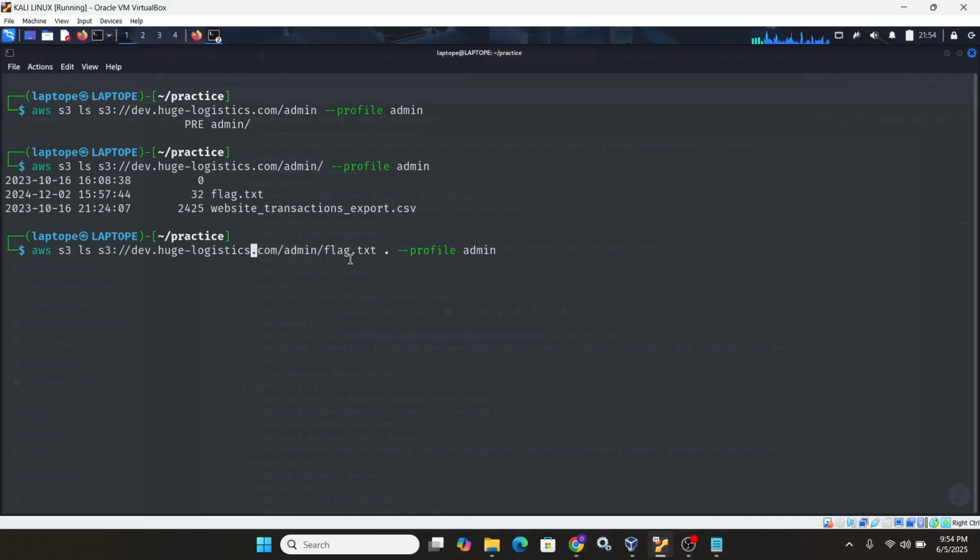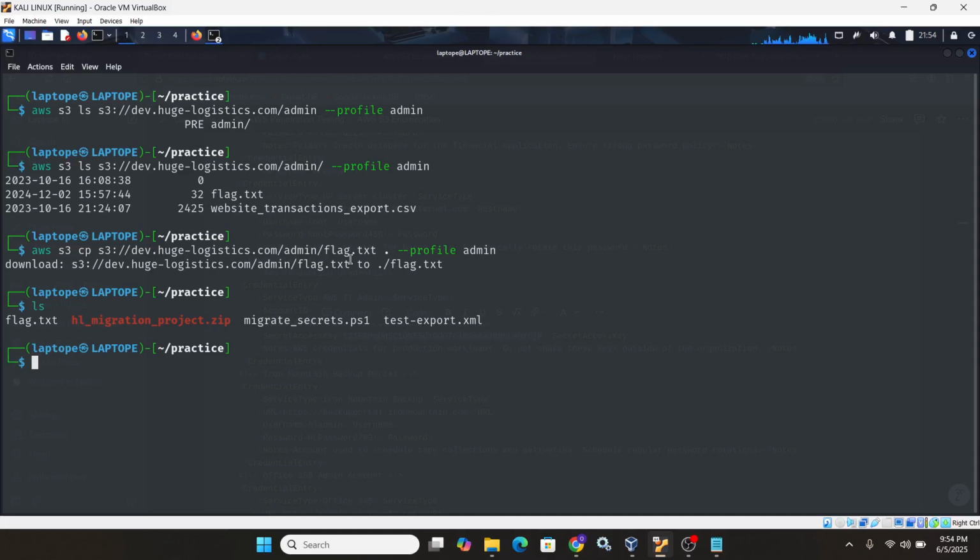This is not connected to a power source. So we do cp. Before, we were not able to download it. It threw an error, forbidden. Now let's see. With the admin privilege, we're able to download it. Let's do it. You can see this is a flag. Let's cat the flag. You can see this flag here.